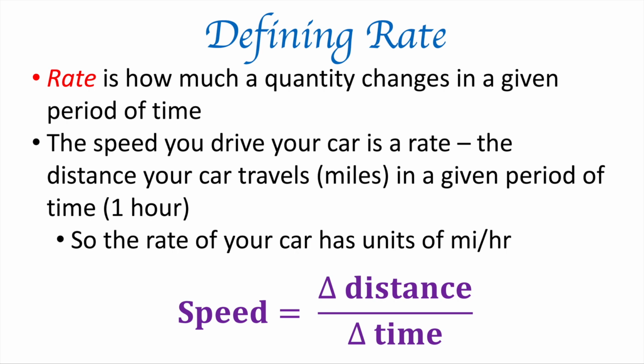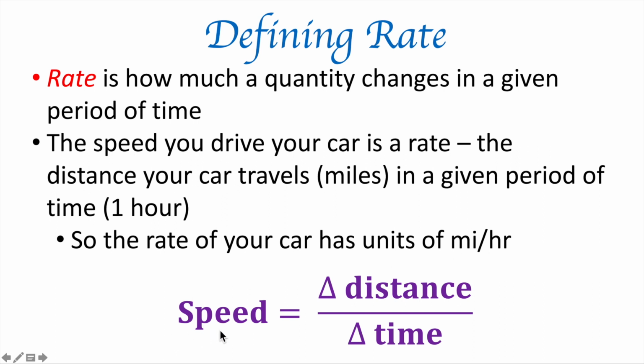The one that a lot of people are aware of is with driving. The speed that you drive your car is a rate. So you're looking at the distance your car travels, which around here we measure in miles, other places kilometers, in a given period of time, which is a lot of times an hour. So the rate your car travels is in the unit of miles per hour.